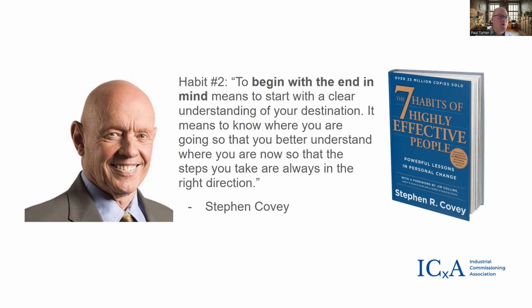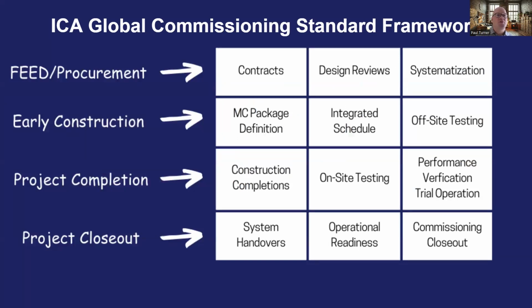No matter if projects are big or small, each project must start with the end in mind, which means having a clear vision of what success looks like during commissioning right from the start of projects. It's like that for everything, and projects are no different. You wouldn't start running a marathon without first knowing where the finish line is. You would be running for a long time if you didn't know how to finish the race. Without a methodical approach to complete projects right from the start, you're accumulating risks and delays through every stage of projects that become very expensive issues to fix at the end of your project. Without a proactive approach to commissioning, your project is really a ticking time bomb with cost and schedule just waiting to explode at the end. To protect against this, you need the mature commissioning framework outlined in the ICA Global Commissioning Standard that looks like this.